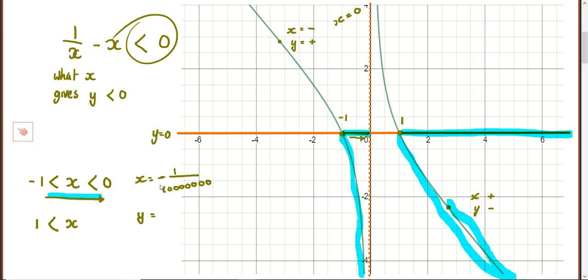It's not getting close to 0. It's not getting closer to 1. If I get infinitely close to 0, it will be infinitely large in a negative sense, yeah? This line goes down. As soon as I go the other side, so let's say x is now positive 1 billionth, where would y now be? Positive 1 billion. Yeah, the other way, it's coming back down, isn't it?